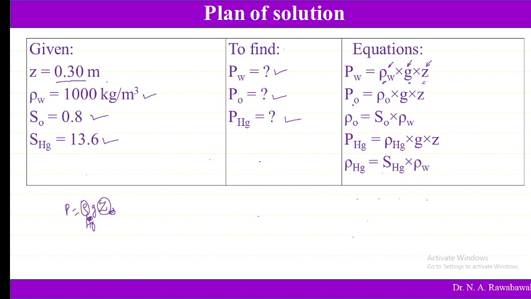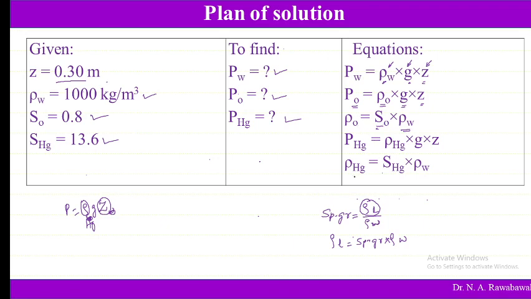When you want to find pressure intensity because of oil, then we must use the density of oil, acceleration due to gravity, and Z, which is common to all. Density of oil is not given; instead of density he has given specific gravity. Specific gravity of any liquid is equal to density of liquid divided by density of water, that is density of standard fluid. For liquids, water is the standard. So density of any liquid is given by specific gravity into density of water. To find density of oil, we multiply specific gravity of oil into density of water.